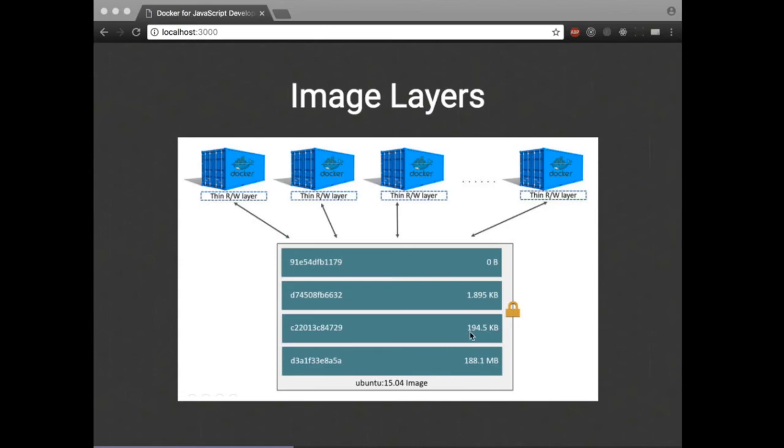Well, that is copied to this read-write layer, and then all future changes to those copied files and directories are made in here instead of on this level. So it's pretty cool stuff.